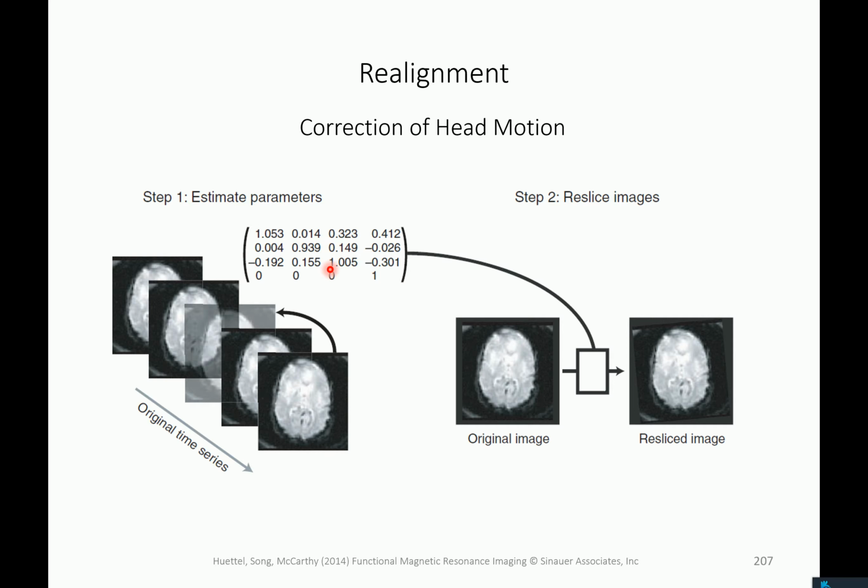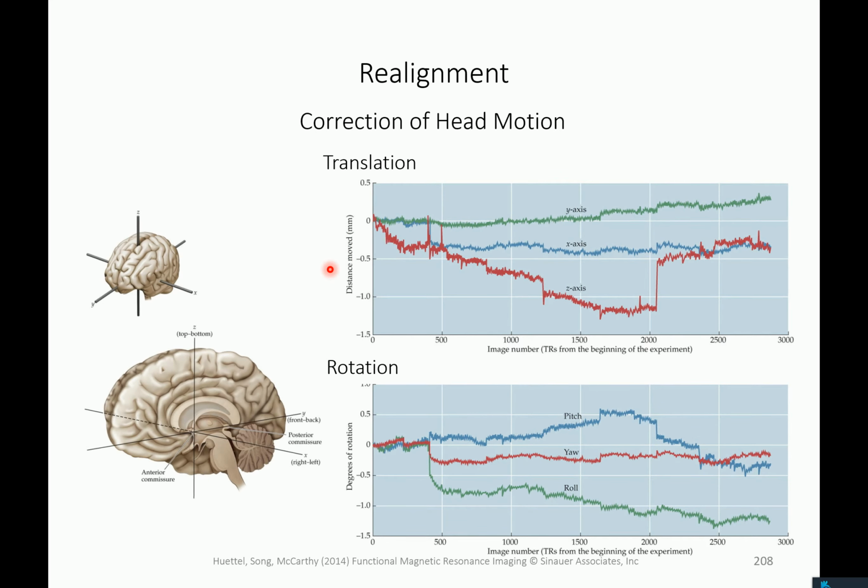One algorithm estimates the parameters, and then you have the parameters and you can look at them, but the data is not corrected. And then there is an interpolation step where these parameters are used to resample the original data. So the first algorithm doesn't need the parameters because it estimates them. The second algorithm, which is just an interpolation, needs the parameters, but it doesn't estimate them. Estimate and reslice.